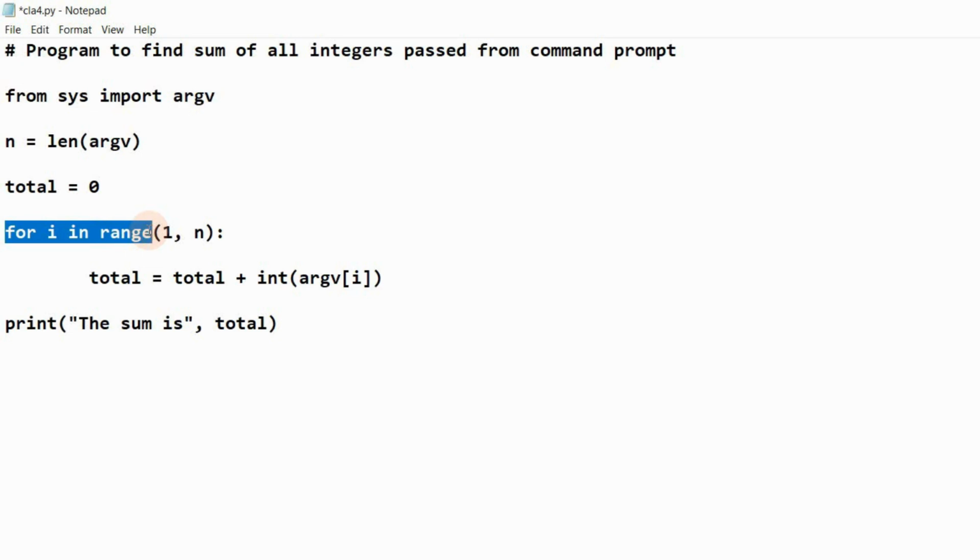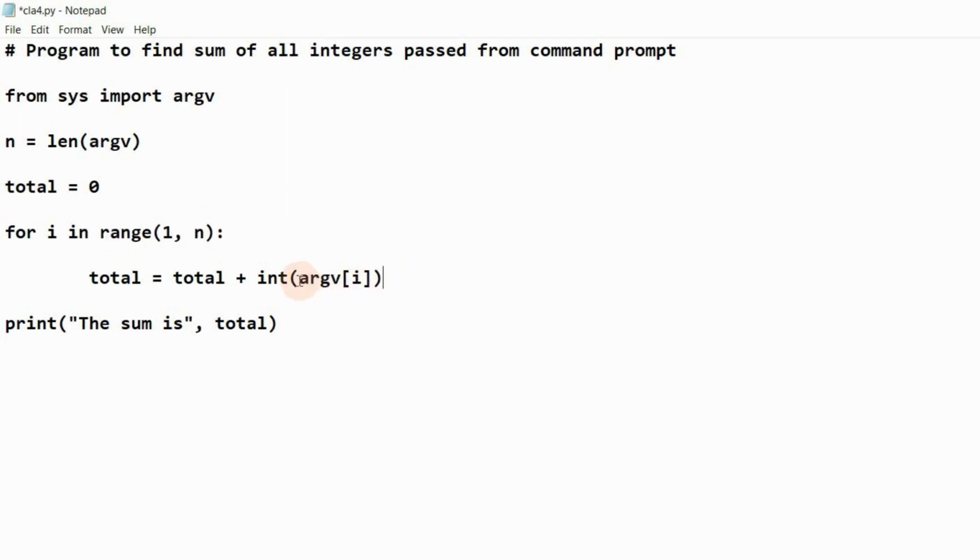Since the range function stop value is exclusive, it will consider the values from 1 to n minus 1. So here 1 to n minus 1 are the indices now. By using these indices, we are going to access the values present in that argv list. We already know that at index 0 we have the name of the file. We should not use that name of the file to find out the sum of values here. That's why I'm excluding the index 0 in the range function. Then the sequence of integers generated by this range function would be 1 to n minus 1. Those are the indices for our arguments.